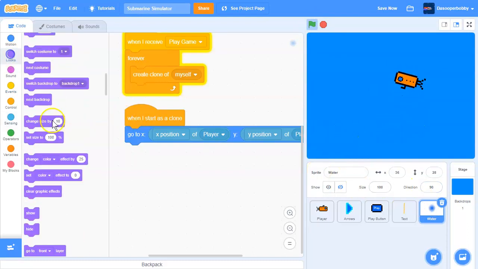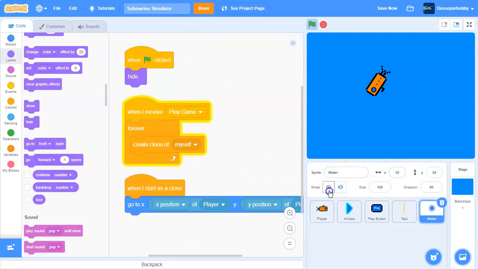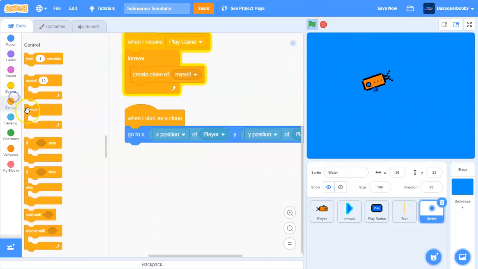And I'm going to go to front so you can see it. Oh yeah, it's not showing. Okay, so it's actually like this. It's on the player. So what we need to do is make sure it goes behind the player, kind of. And we need to put a forever loop around this.